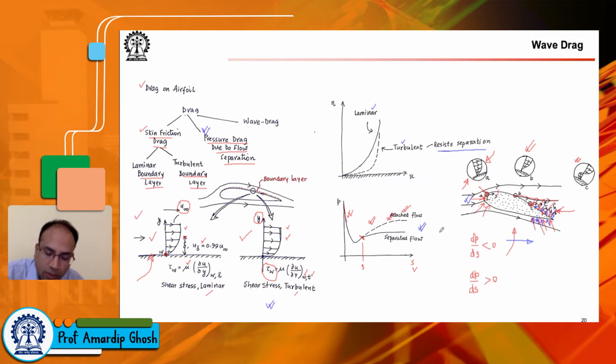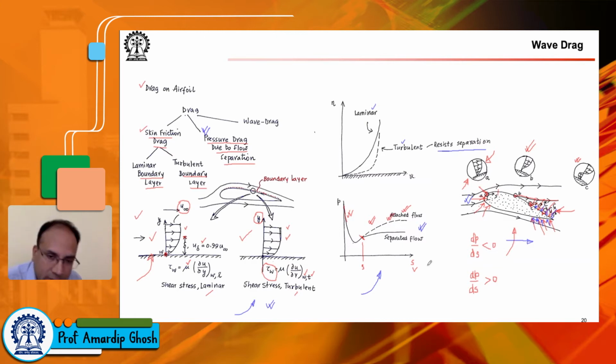So although skin friction drag has increased because you have made your boundary layer turbulent due to the presence of those dimples, you are now somehow able to resist this mechanism of drag. Okay, either the flow is not separating at all, or the flow is separating under more severe pressure gradients, creating a smaller wake. So we will see what is a large wake, what is a small wake.